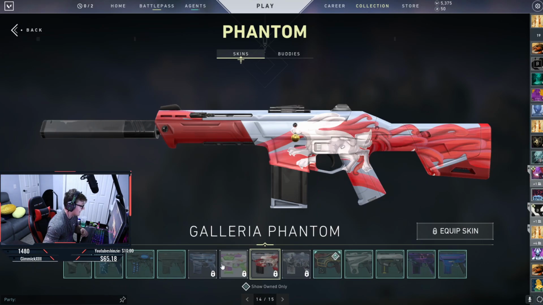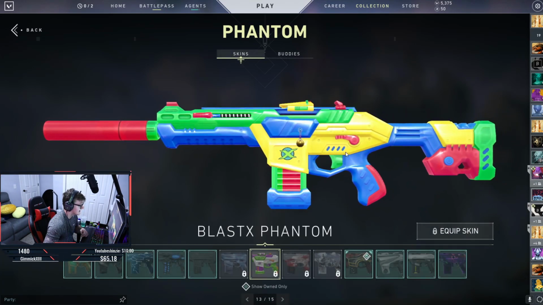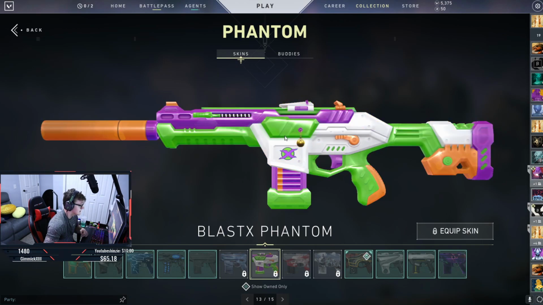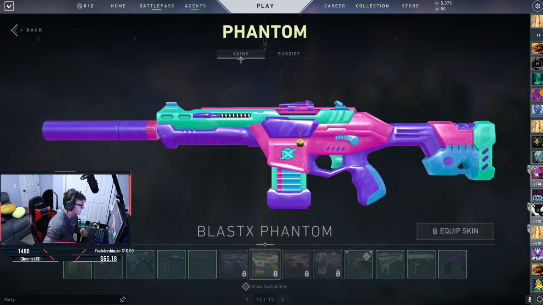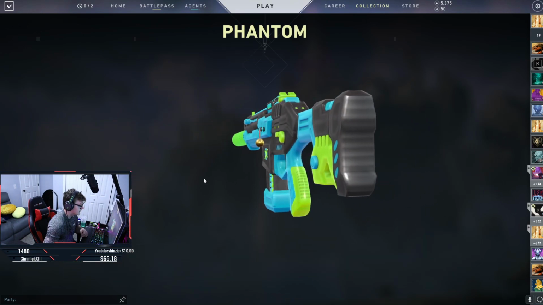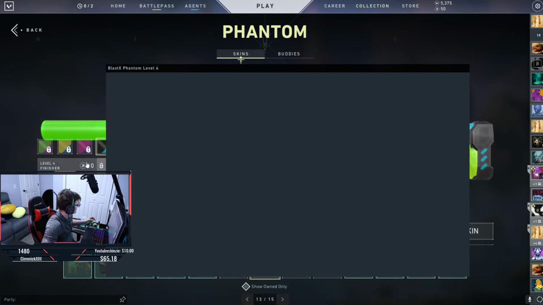And then we also have the Blastx Phantom. So 2 Phantom skins coming out in this patch. I think out of all these, the base color and then with that yellow in there. I know I've said that like 3 times now, but those are my favorites. You get that blue and green in there, and then we'll play the finisher real quick.